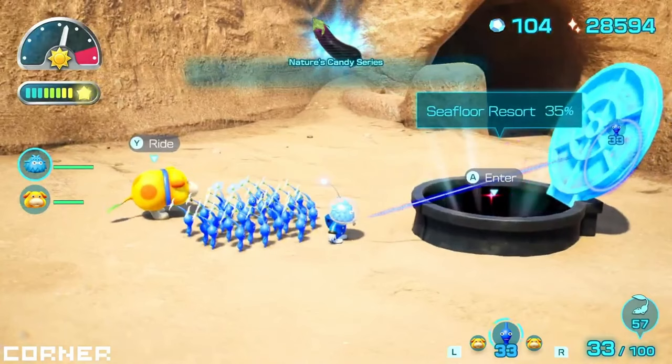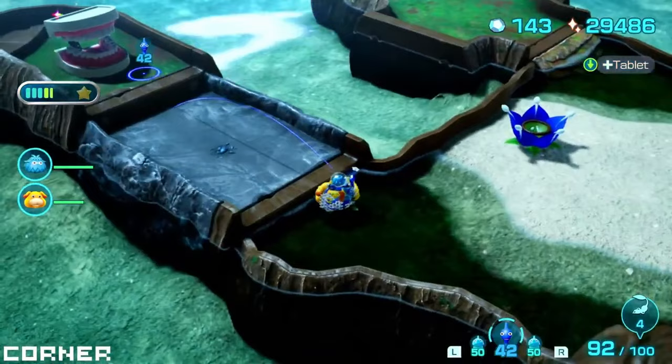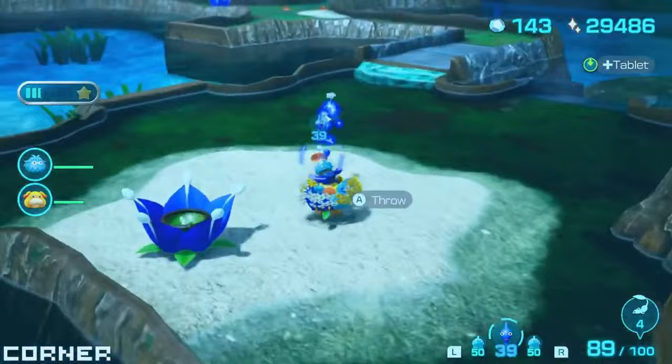So let's start by tying up loose ends in Seafloor Resort. This cave probably has one of the most unique ways to avoid jumping, so I'm not even going to count it as a jump skip. Essentially, on the second sub-level, we're stopped by these pair of steps with a treasure on top. And unfortunately, I hadn't been saving on bombs at this point, but there is something I had been somehow saving up. 100 Ice Pikmin. Alright, deploy.